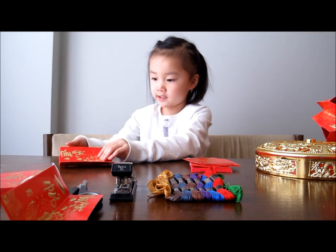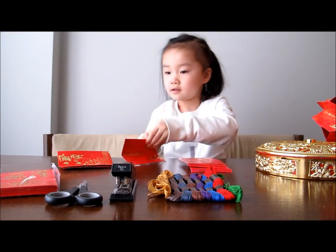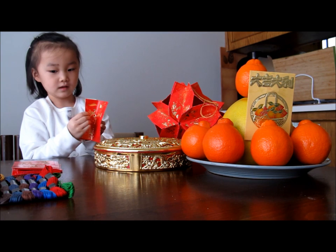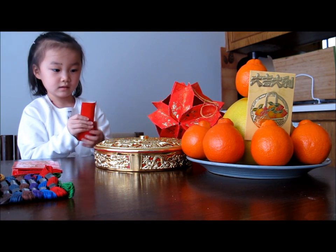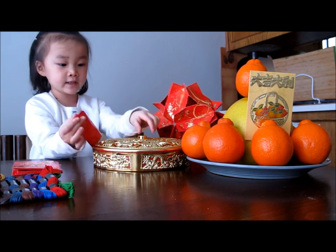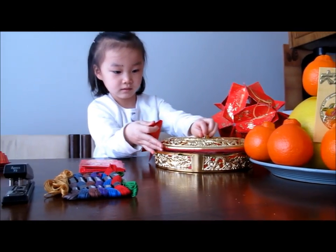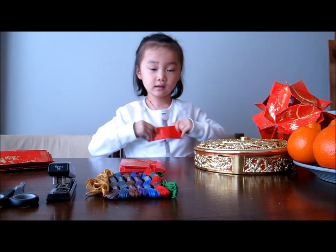We put them like these. Okay, here you go. Thank you. So we make sure we do 15 of them. These are our Chinese decoration. It's just pomelo, orange, and a... This is also called a yellow envelope, but it also means red envelope, bringing good luck. And we have candy too. Yep, and that's for Chinese New Year. And those are what kind of candy? Fruit candy. Fruit candy, that's right.